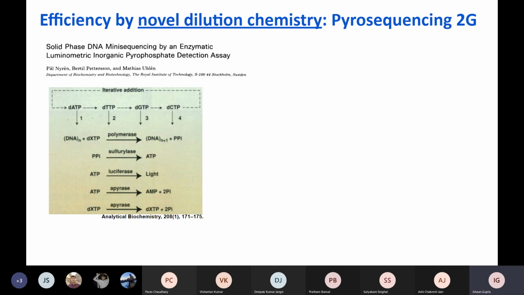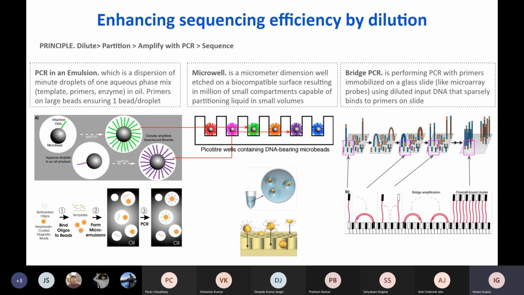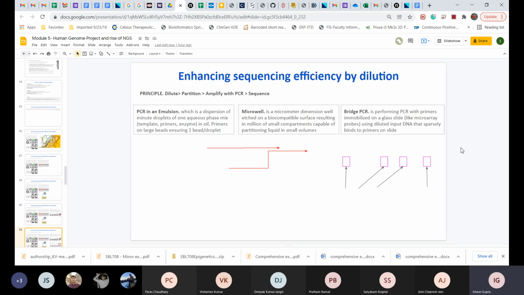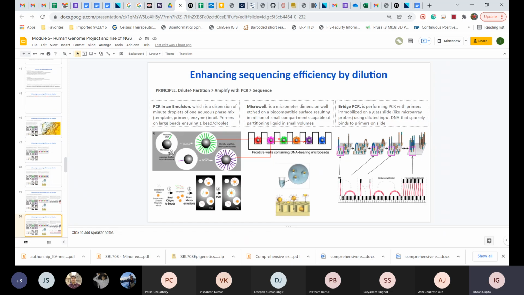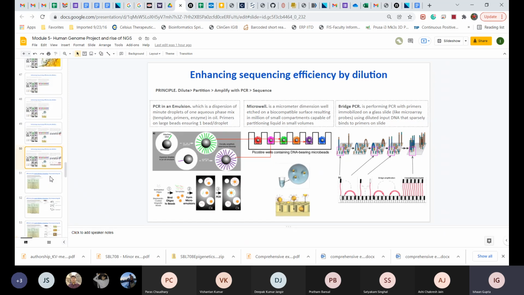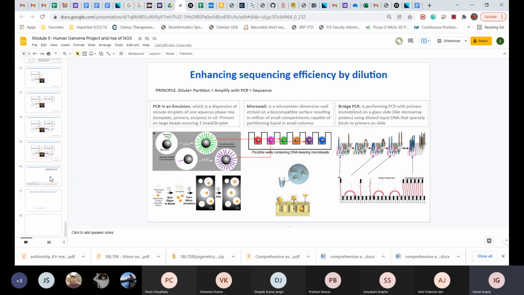Okay, so I'm going to talk to you about how this works in the next class. In the next class, I'm going to talk about the three sequencing technologies that I have introduced here. We are already at slide number 50, so there are 27 slides more to go. Please be on time in the next class so that I can finish this part and we don't have to spill it over to the next week. All right, I'll stop here.